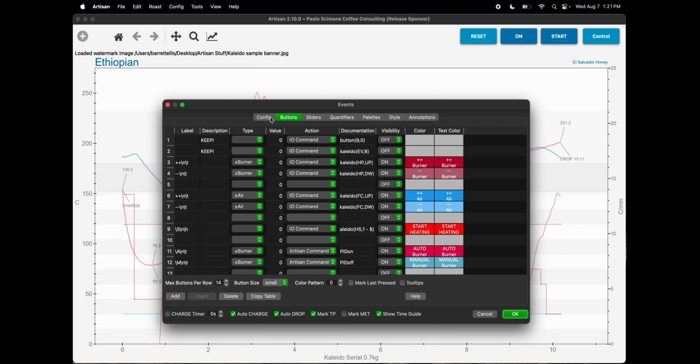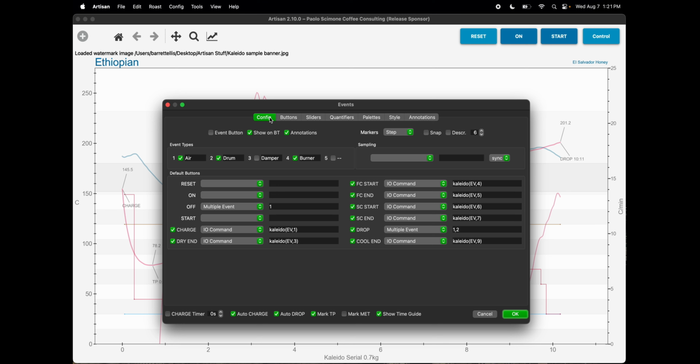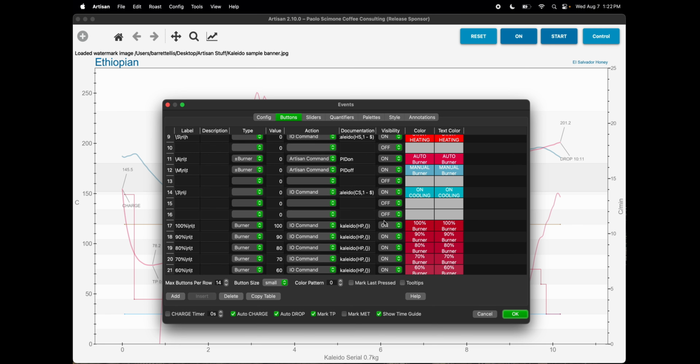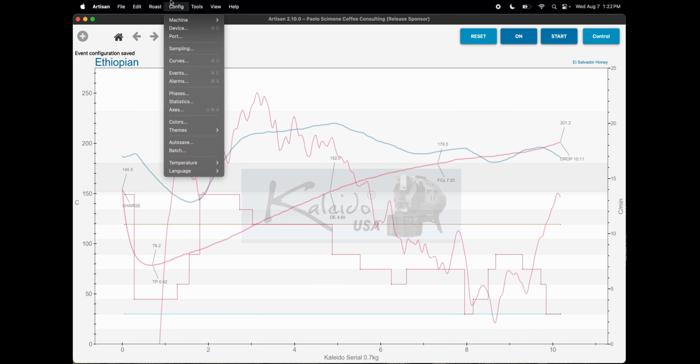The next is your event menu. It's going to pop up on the config tab. There's not a whole lot that you need to do here. Once you run your Kaleido configuration, it's going to fill all this in for you. The only reason I note this is on some of the older machines, the way Artisan's set up, there are actually different I/O outputs. And on the cooling fans, some people have issues with the cooling fans not turning on. It's a very easy fix. You'll just find the cooling fan function and you'll make a few changes. If you have any questions on that, it's on our website. But to get to that, it's underneath the events and the buttons tab.